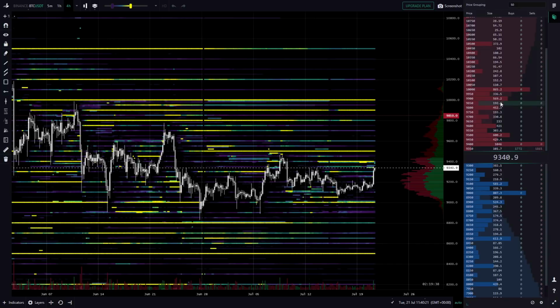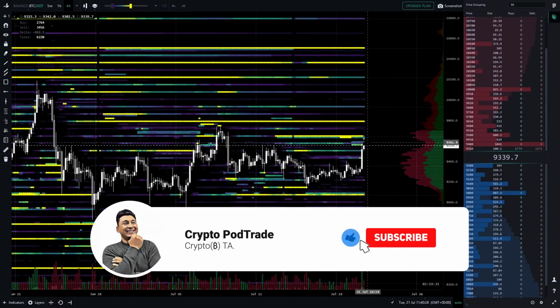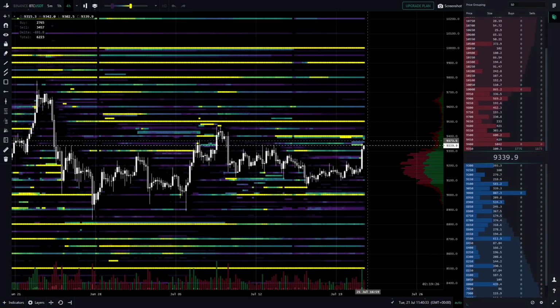So if there is a lot of selling pressure around this area, what happens is that after reaching this particular level, the price usually gets pressure from above and starts reversing. But if you see a strong buy orders support, price after reaching some certain level, it finds support and starts heading to the upside. And now to the upside, you can see here around this level of 9,400, you can see 1,041 Bitcoin size sell wall appearing here.